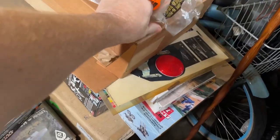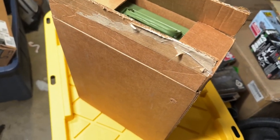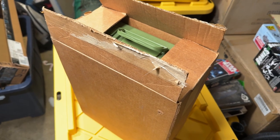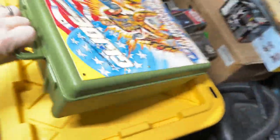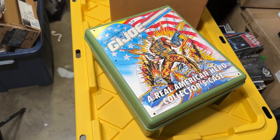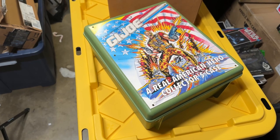Now, one of the things I wanted to point out was something I couldn't quite figure out and pinpoint a date on. But I met a friend through one of the GI Joe Facebook groups — his name's Uli — and he helped me kind of pinpoint it. What this is, in the original Hasbro mailer box, is the collector's kit from 1992/93. It was a collector's kit — I believe it was $19.95 plus four flag points you could mail off and get this.